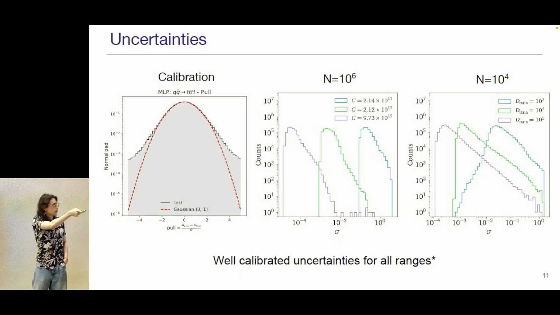But yeah, and also we can see that the uncertainties go down. They become smaller as you scale up. So here you see that the uncertainties shift downwards as you increase the amount of compute, or as you increase the dataset size, or as you increase the number of parameters in the model. So again, very clear scaling behavior of the uncertainties as well.